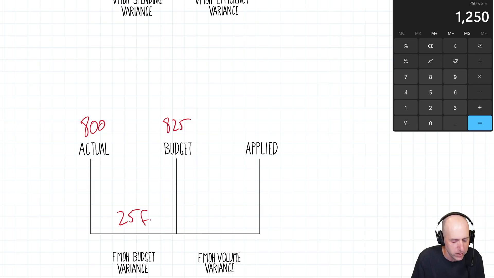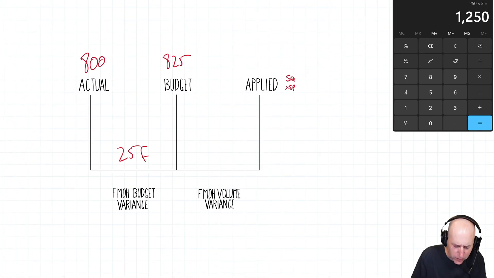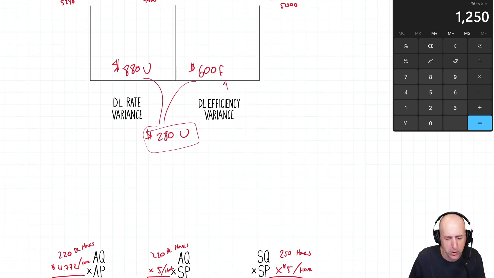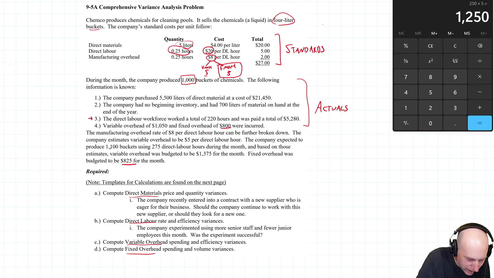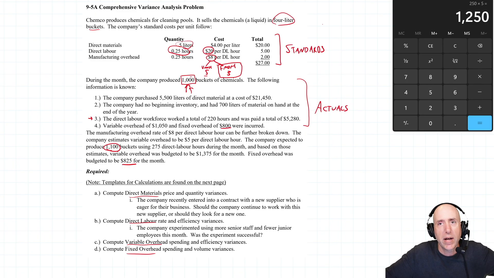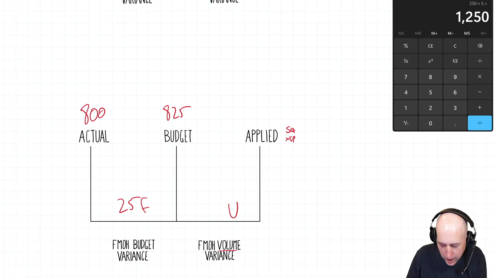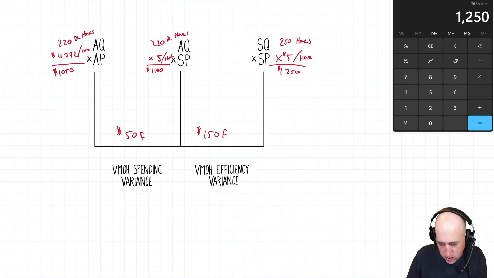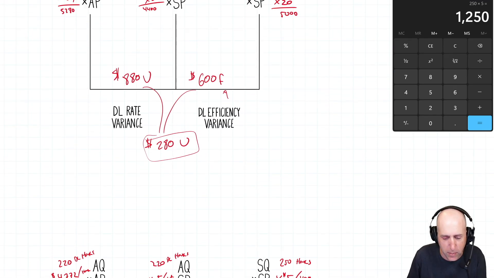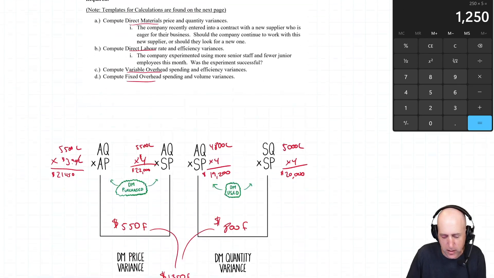Now applied is like SQSP, and it's also a volume variance. So we can tell if it's going to be favorable or not just by looking at one thing. We plan to produce 1,100 buckets. We actually produced 1,000 buckets. We underproduced. If we underproduced the plan, that means the volume was worse than we expected. We have less surface area to spread out our fixed costs onto, and therefore this is going to be an unfavorable variance. So whatever happens here, I know this will be a big U. But let's figure out the numbers here. SQ times SP. The SQ is the same as, it's based on labor hours. So it's 250 labor hours. So 0.25 hours times 1,000 buckets. Our SQ is 250.